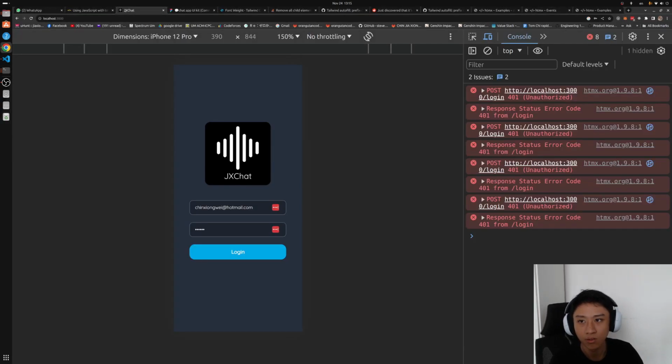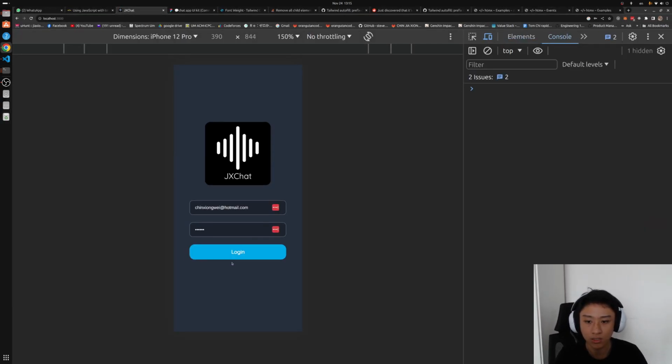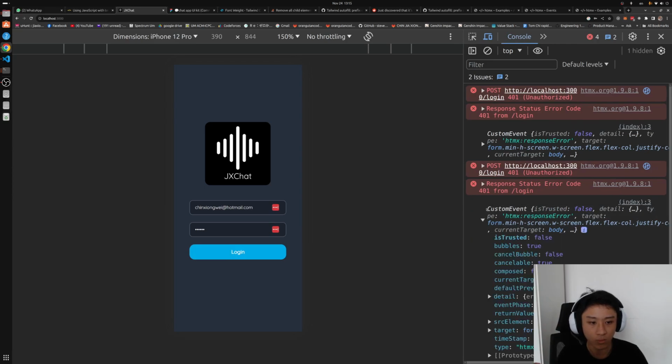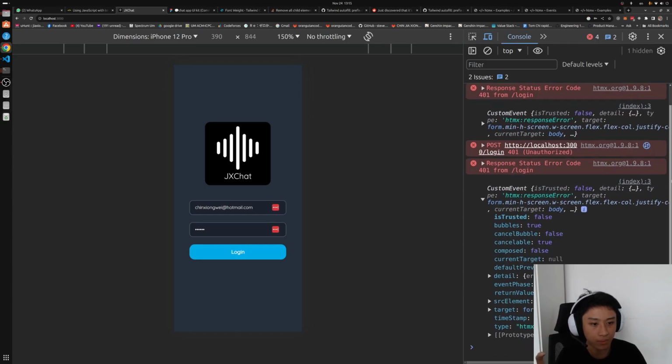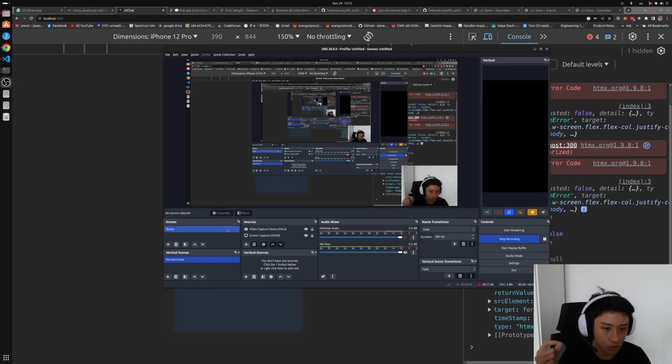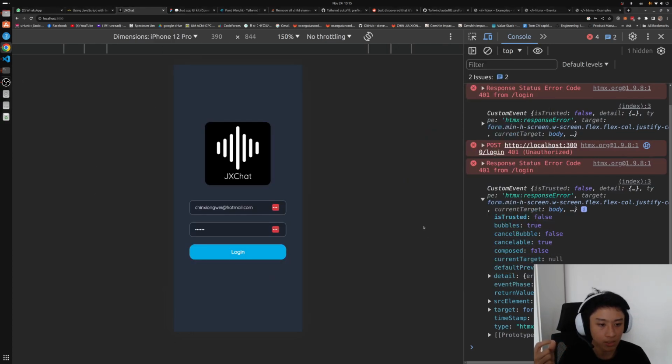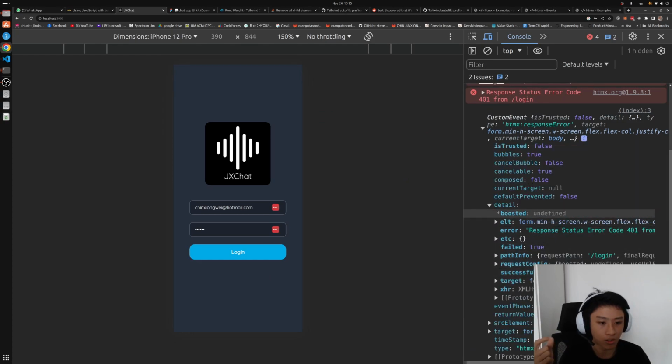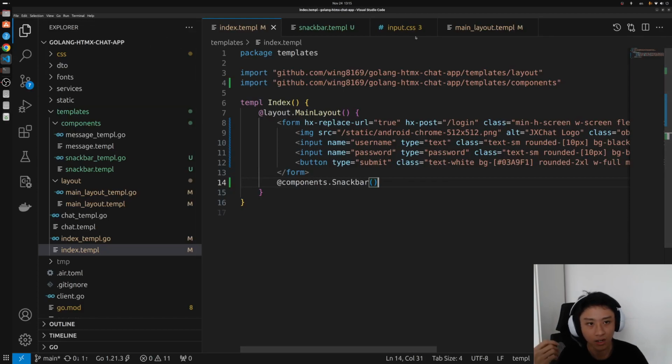Right, so looking at it, we have already injected the thing. We can see that when we click the button, an error happens. It is captured by HTMX, and then the captured result will be logged, because we put in a log, and the error message will be in the detail.error message.